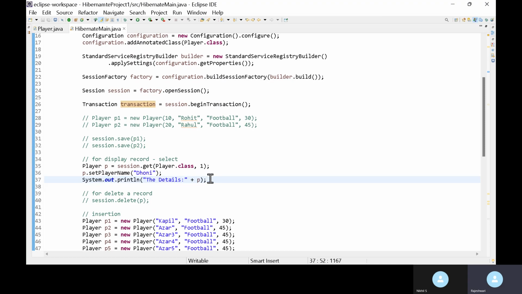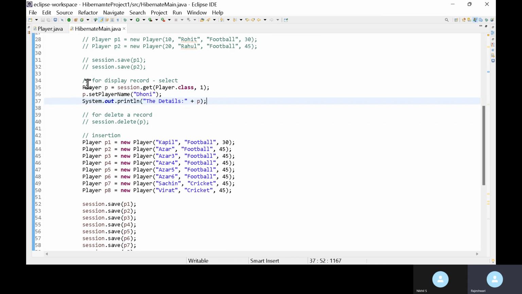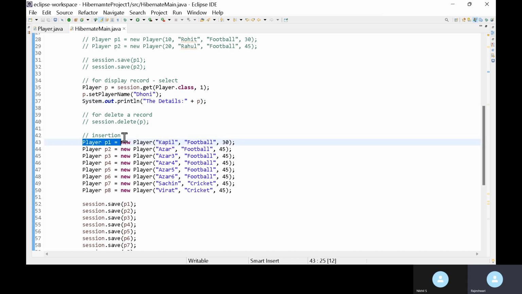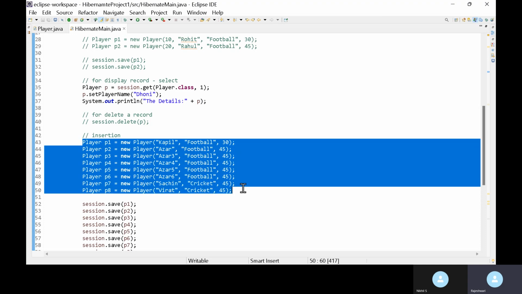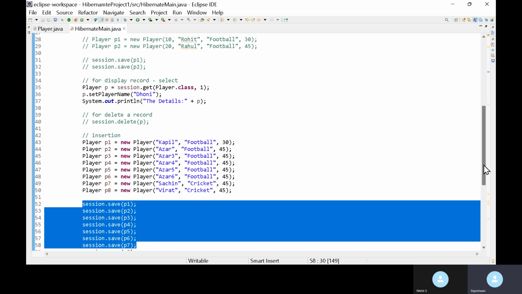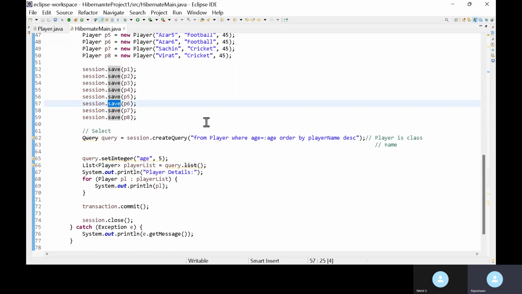Okay, so once this is done, this is updation, I think. Okay, for selecting a particular record. So here the insertion is nothing but the inserts, add the data to the database. Player 1 is created, Kapil, football, 30. So many players are getting created, and we need to save all the players in the database. On the session, we save the players. So this is how we can insert any particular data.